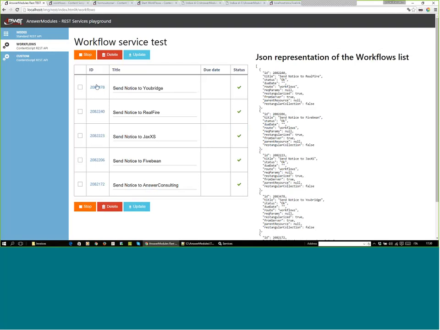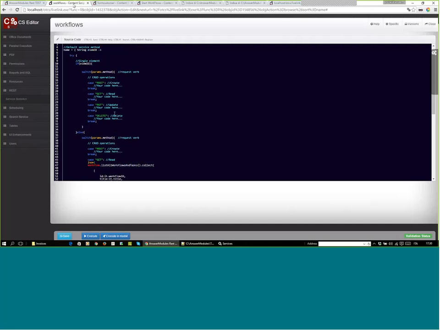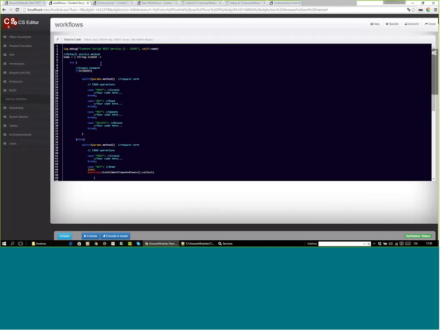So what we want to do now is to implement these three functionalities. We want to be able to stop the workflows, to update them, and to delete them, okay? So basically we want to implement all the operations related to a single workflow. I want to rename this parameter, basically the ID of the workflow that the system is going to pass to me, the work ID.